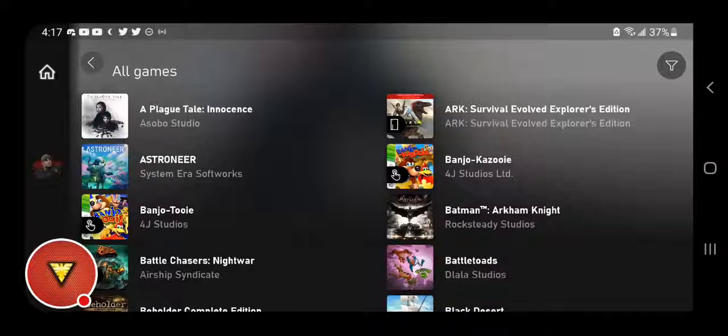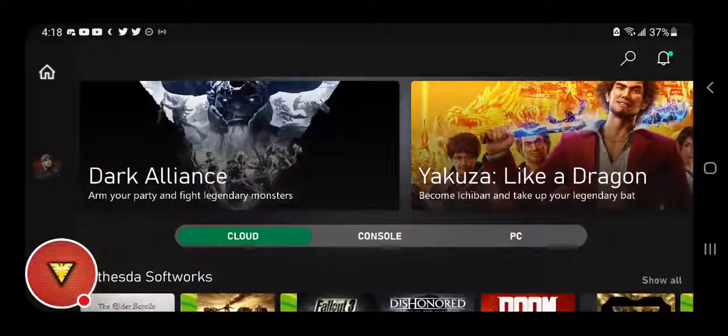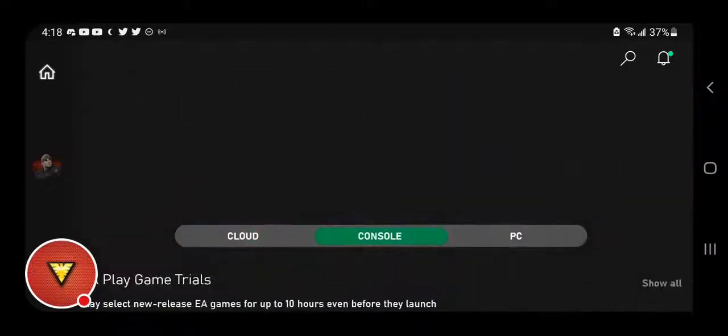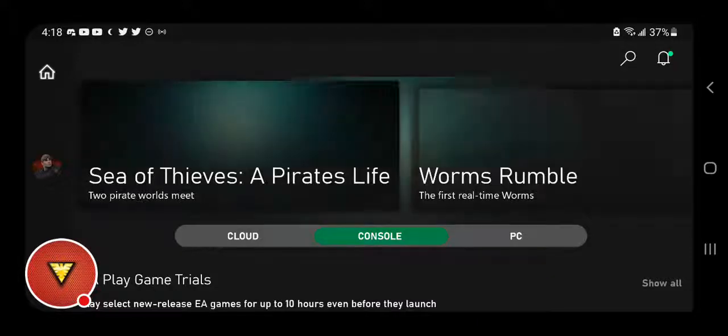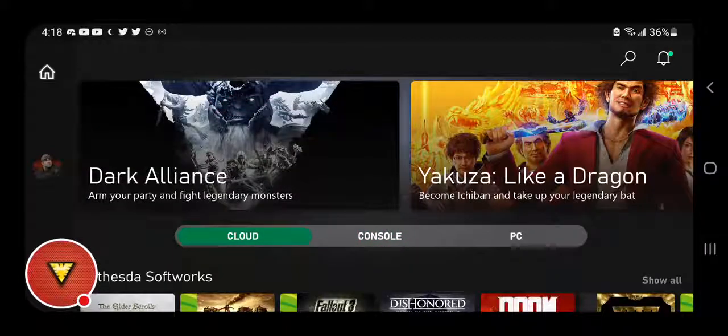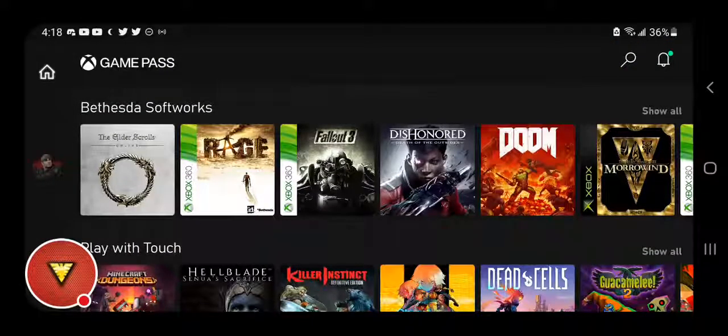And the Game Pass is constantly updated. We're getting new games. I think I saw that there's currently 260 games on the Game Pass. I do think that number is counting the console version and not so much the cloud. That is the only downside right now. If you don't have an Xbox, not every game is included in the cloud. But every game I just showed you was in the cloud. So at the end of the day, I'd highly suggest you give this a shot.